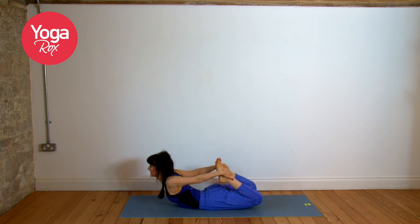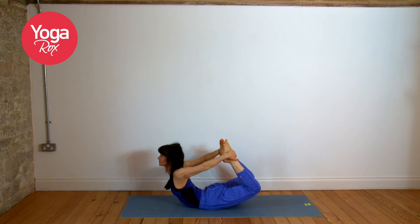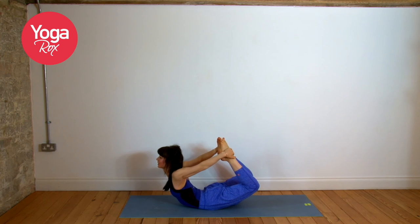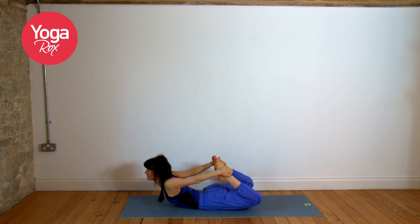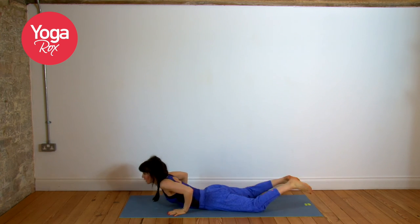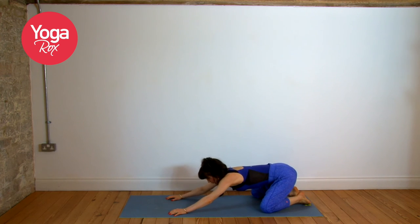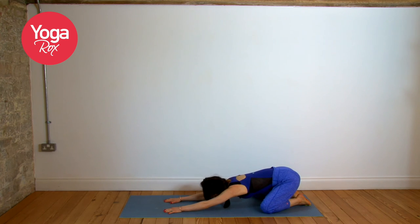Or option to inhale, lift up. As you inhale, come up a little bit higher. As you exhale, let it go. And release, well done. Push back into a wide-legged forward fold. Walk the hands forward, press the palms down. Keep the elbows lifted, release the head to the mat. Breathe deeply.